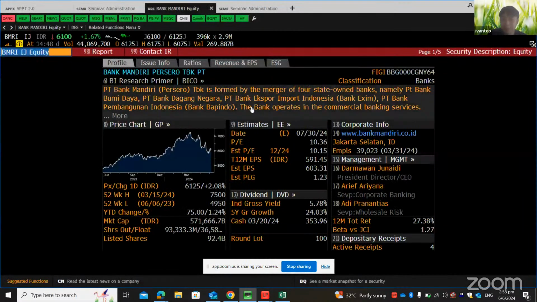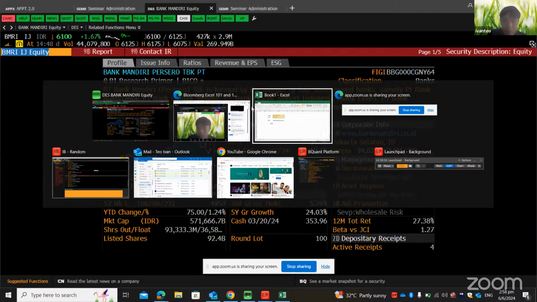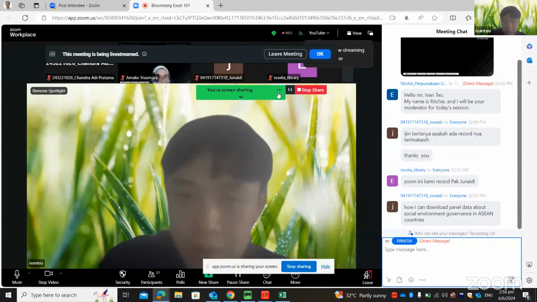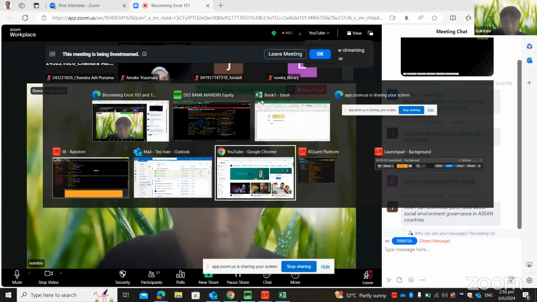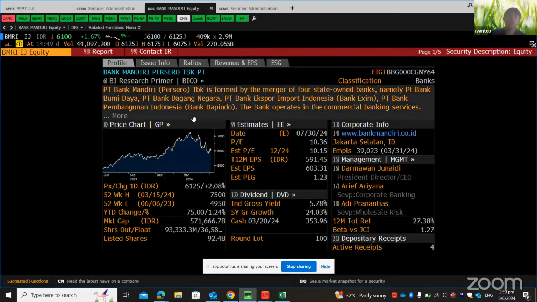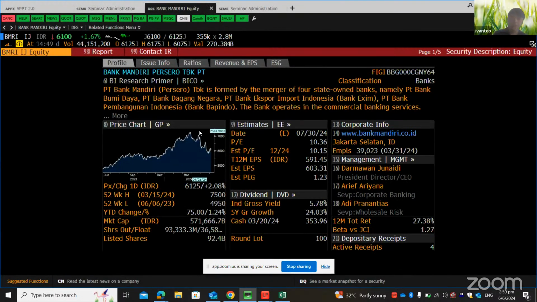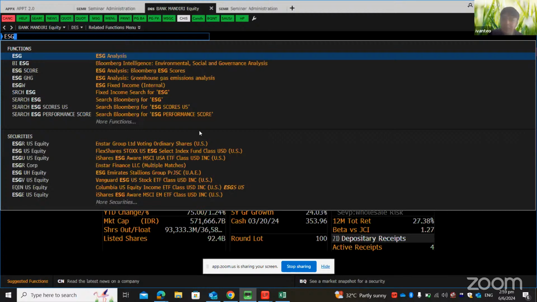So very simple. It's a very good question. I want to find ESG data sets on the terminal. How do I do it? First, always start off with just typing in ESG.